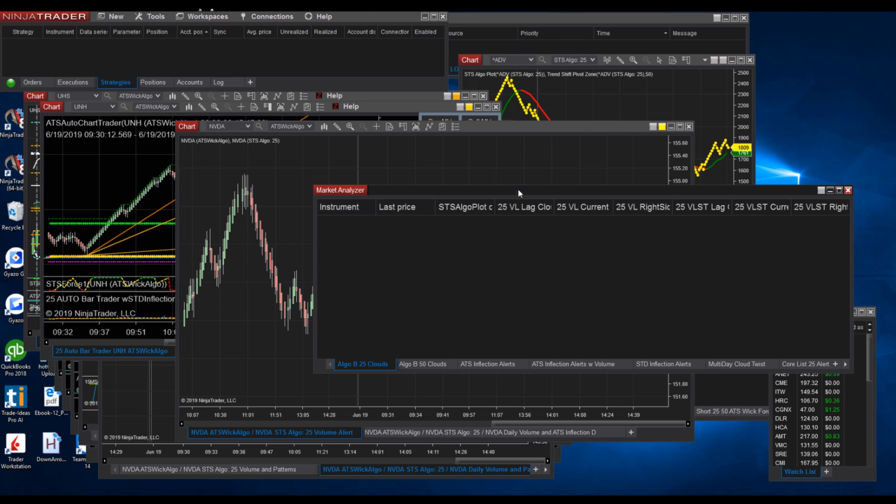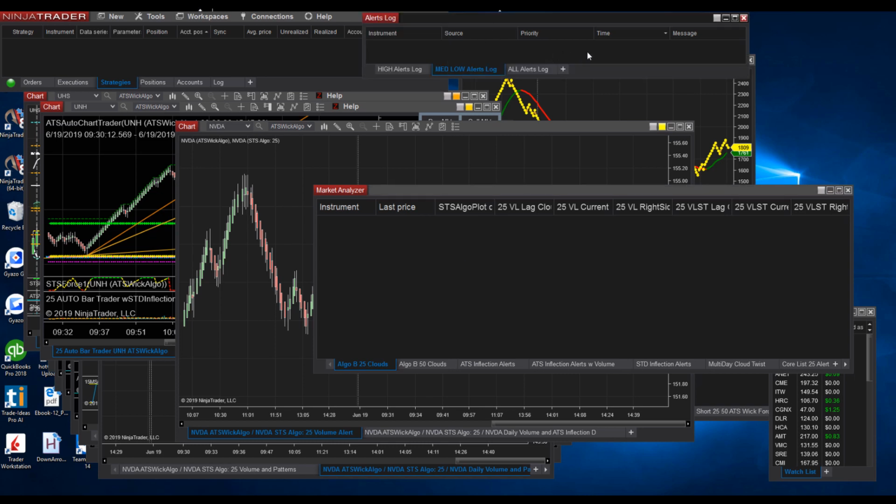You don't have to see the market analyzers. They can be in a different workspace, and you'll get the alerts in your alert logs over here. So you can set that up to doing that math. And once you get accustomed to doing that, opening that separate workspace that you're going to load up your favorite scanners each day, you can go in there, open it up.